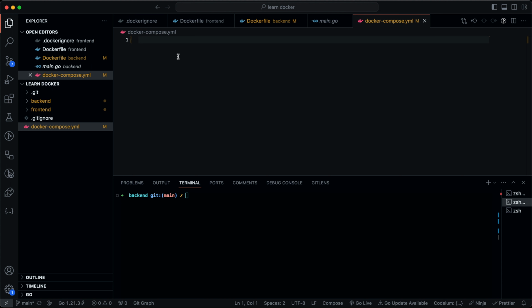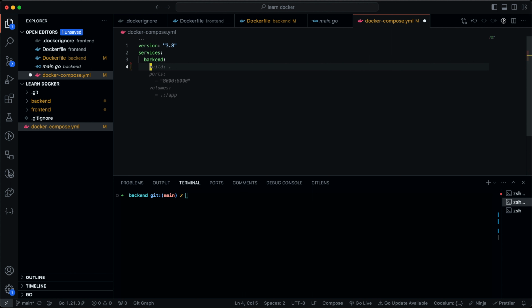So the first thing is we give it the version of the YAML, which is 3.8. I think this is probably the latest one. Next we define the services, so what services will be there in this project. In our case, let's give it a backend service. This can be any name.